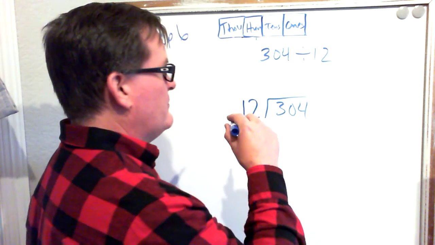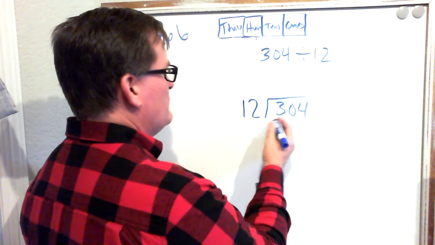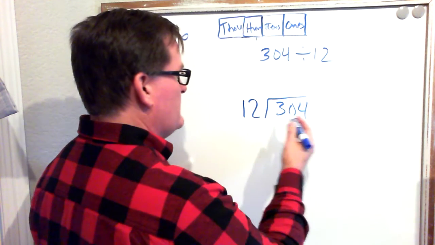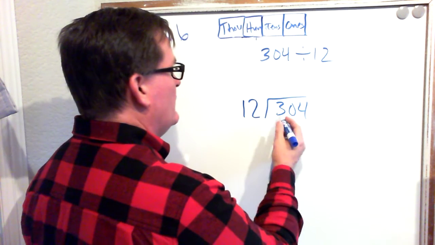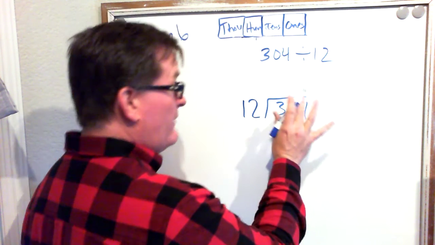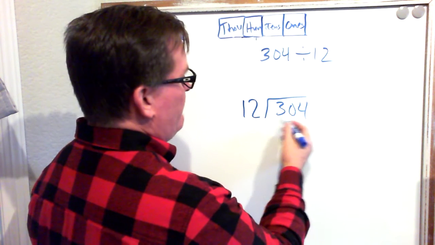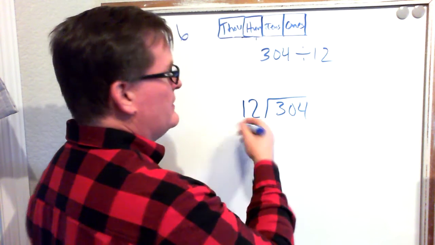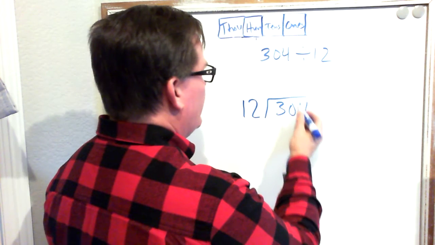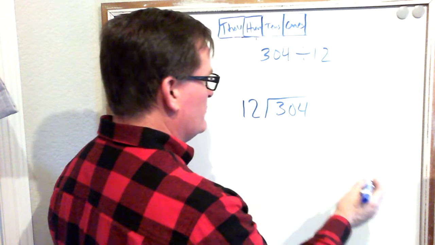So then we go straight to the questions. How many times will 12 go into 3? It won't. For all the reasons we talked about multiple times. Will 12 go into 30? Of course it will, because 30 is bigger than 12. Although now, we do have the potential of having a 2-digit number that's smaller than this one, so they still need to ask themselves the questions. Will 12 go into 30? It will, because 30 is bigger, so I can take 30 and divide it into 12 groups.